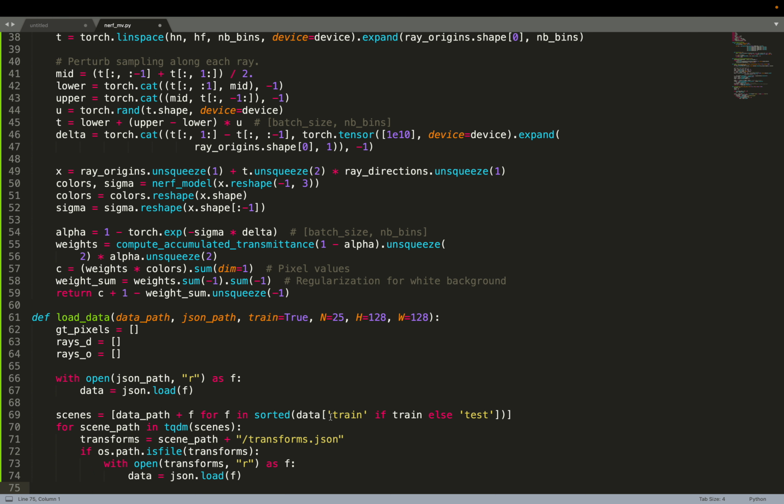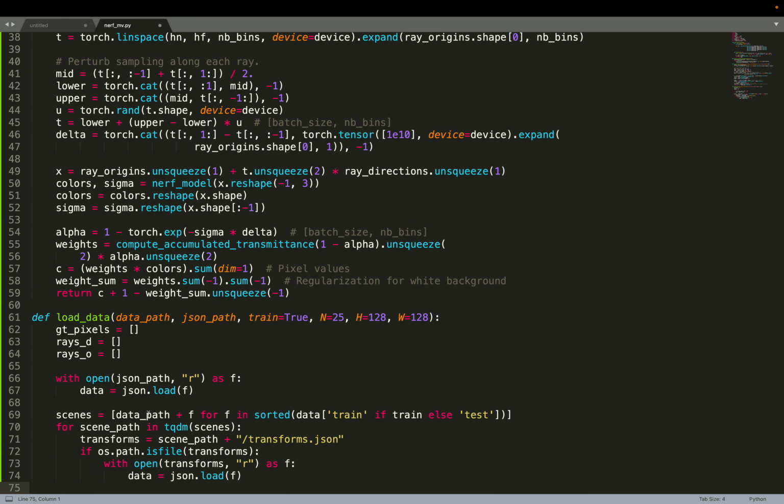Let me double check that. Okay, yeah, the JSON contains some train and test paths for the images. So if we are doing training, we load the training images, and otherwise the testing images. Then we can iterate over the files represented in the JSON file.